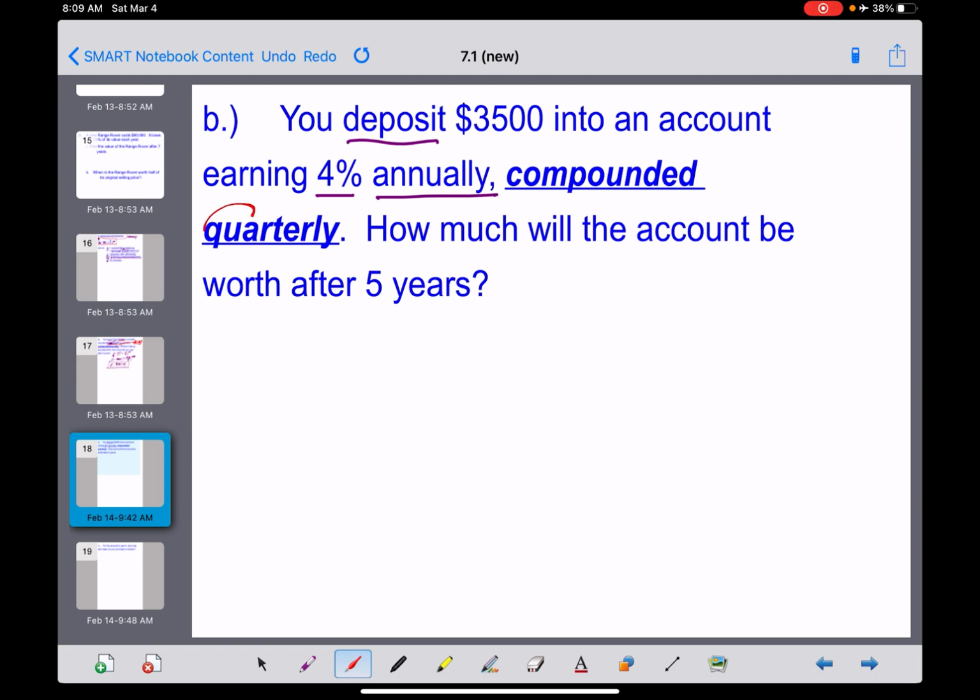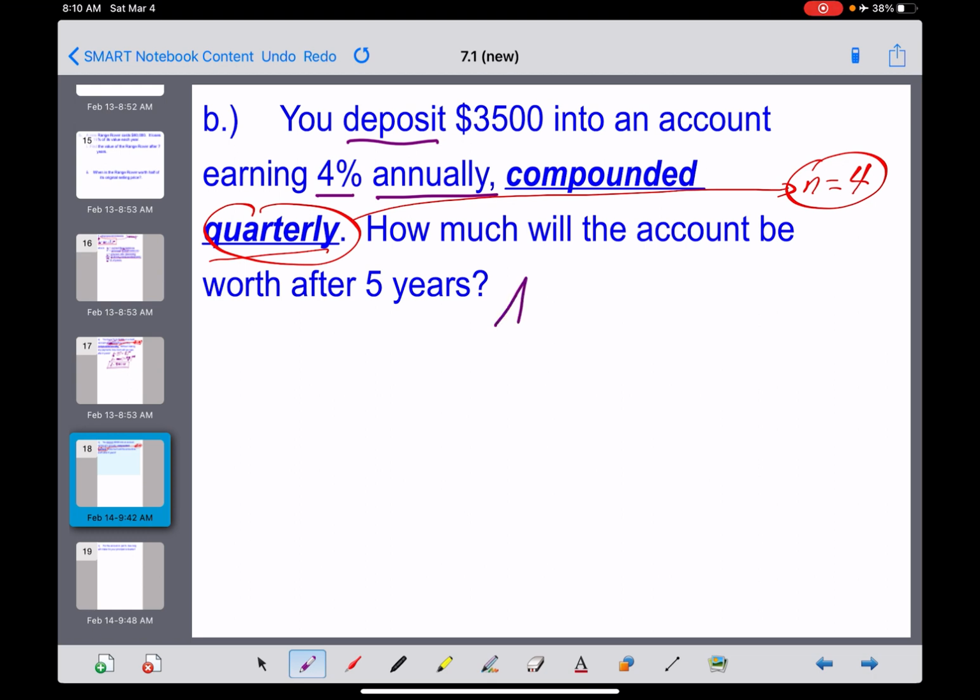Now, compounded quarterly, that's an important word right there. That tells us that the bank is reconfiguring our balance once per quarter. And what does the word quarter mean? It doesn't matter what you're talking about, guys, a football game, a chicken, or a year. If you quarter something, cut it into quarters, there's always going to be 4 pieces right there. So n is equal to 4 anytime we're using the word quarterly. And the question now is, what's your account going to be worth after 5 years?